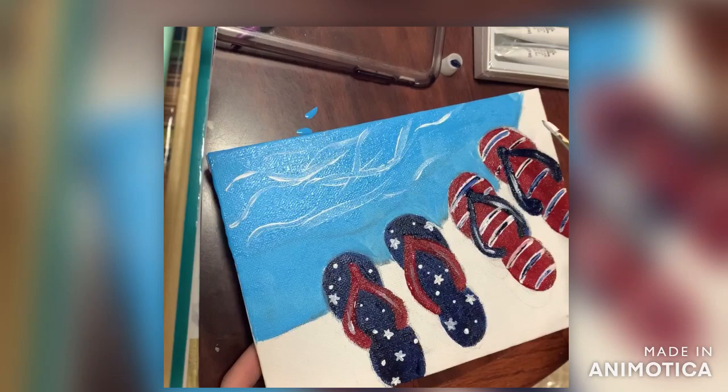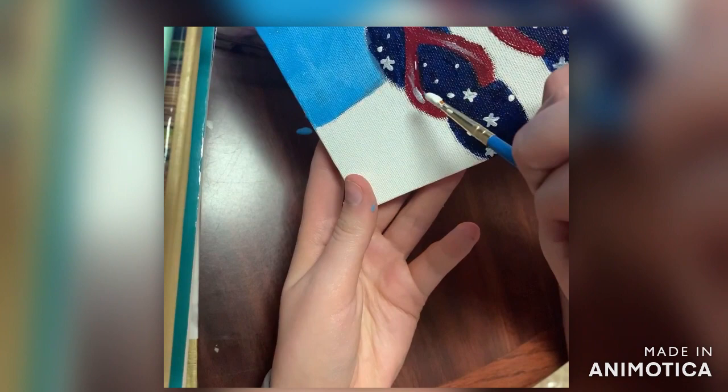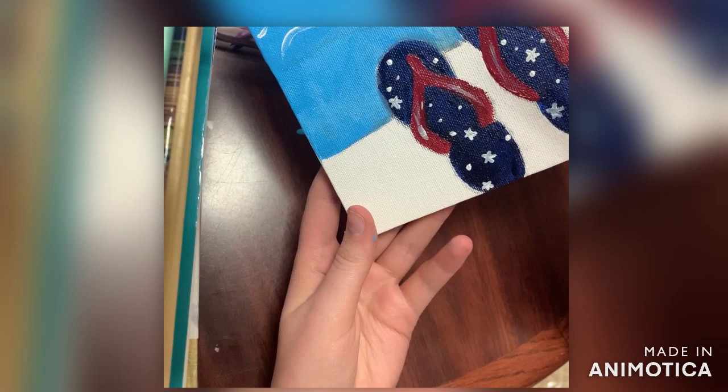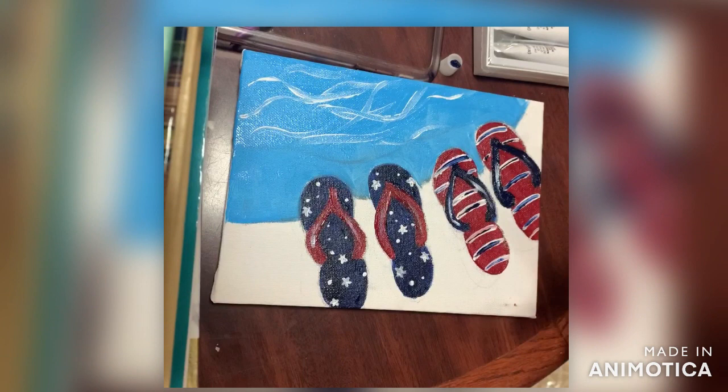And you might notice I put a little daub of white paint right here because I messed up and I got a little bit of blue on a place where I didn't want blue. So, simple way to fix that. And tune in because you're gonna need to leave this answer in the comments below. How do you fix mistakes? Just use a little dab of white paint and paint it over. Simple as that. Like I said, you're gonna have to remember what color paint you use when you make a mistake. So keep that in mind for the question of the day.